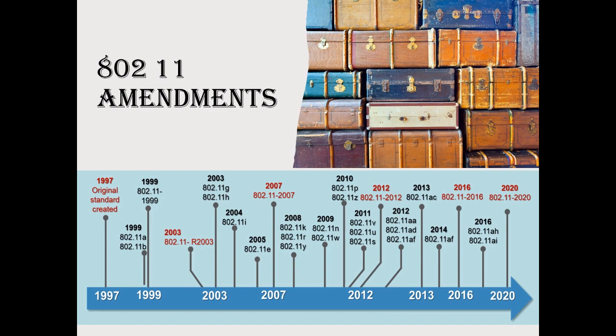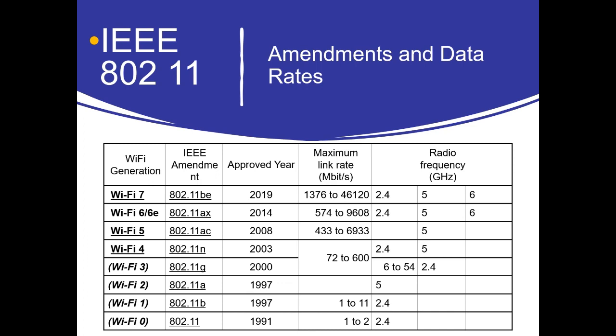Okay, so now let's look at the overall Wi-Fi generations. As I said, originally in 1991, what we call legacy Wi-Fi is Wi-Fi 0. It supported only 1 or 2 megabits per second, which at the time was very fast, but in today's terms is very low speed. Afterwards in 1997, there is Amendment B, which is also based on spread spectrum. And in 1997, we have 802.11a. This is the first time IEEE released an amendment to use the 5 gigahertz band rather than the 2.4. All the previous amendments are based on 2.4 gigahertz, but 11a is the first amendment based on the 5 gigahertz band.